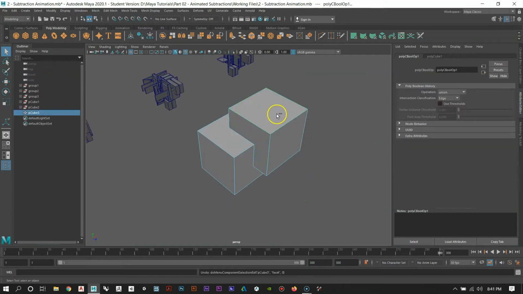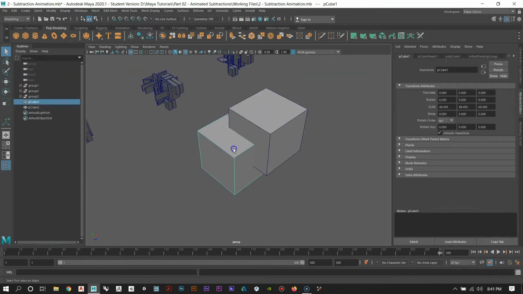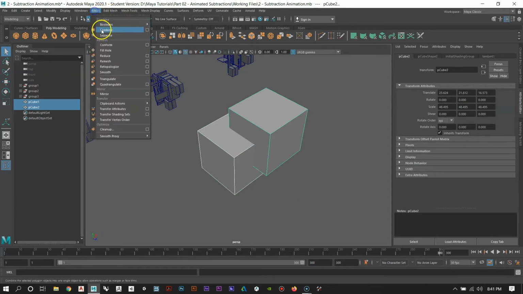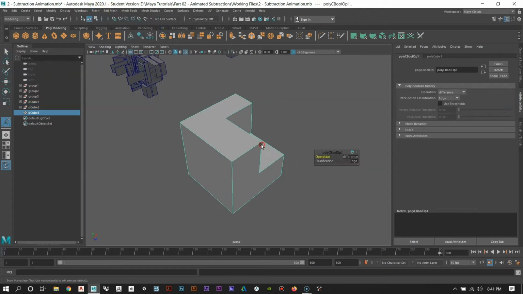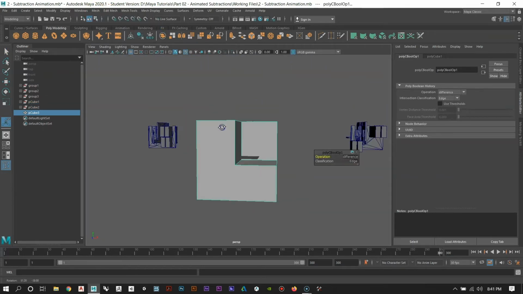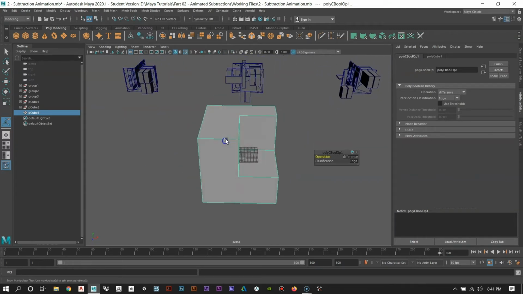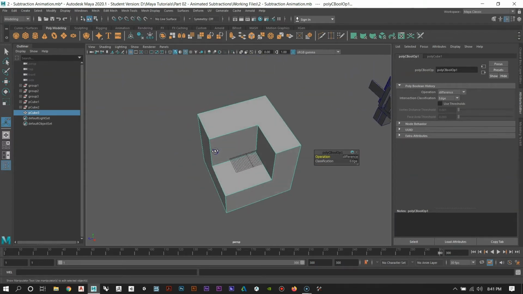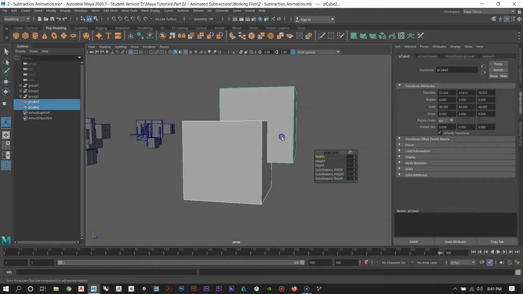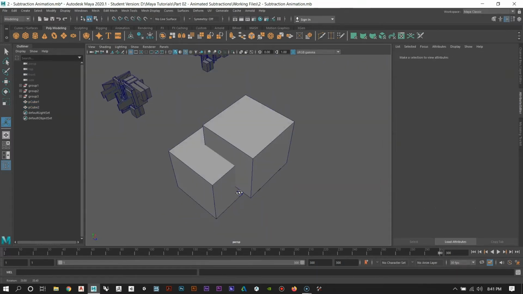Okay, I'm going to undo that. If I do a Boolean difference, it's going to subtract one cube from the other. It's actually going to carve out the shape of that first cube from the shape of the second cube. And the selection order is how you determine which cube gets subtracted from what.